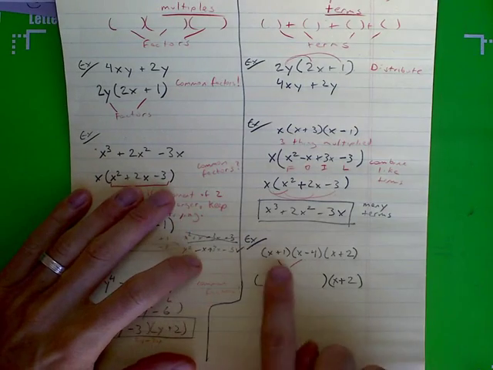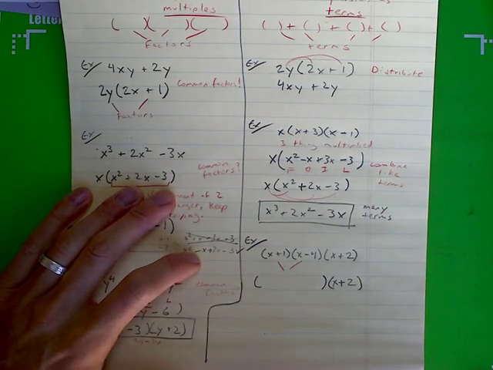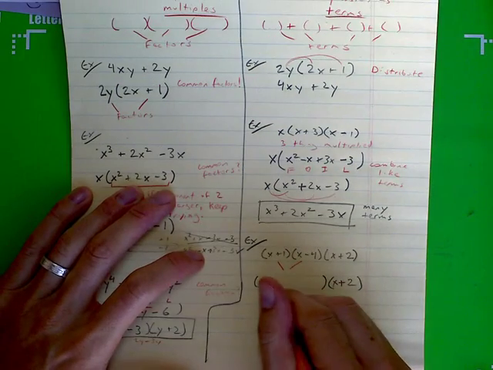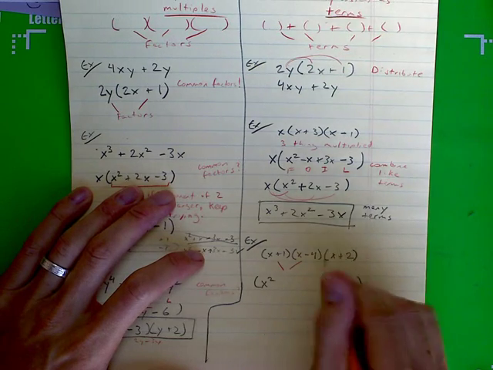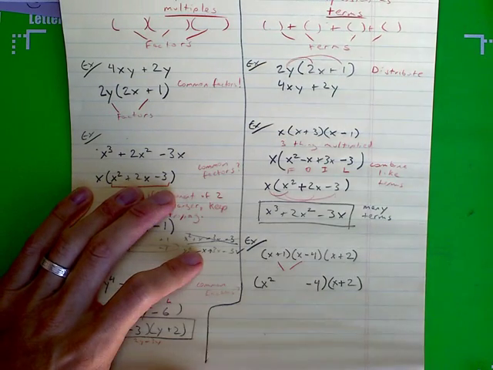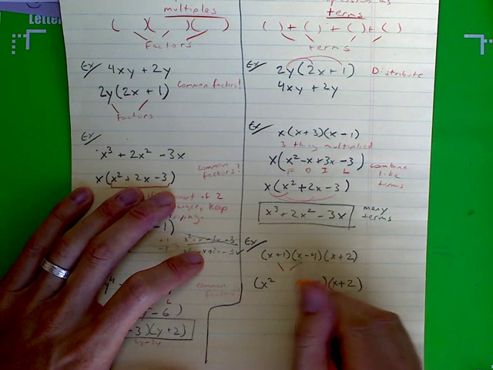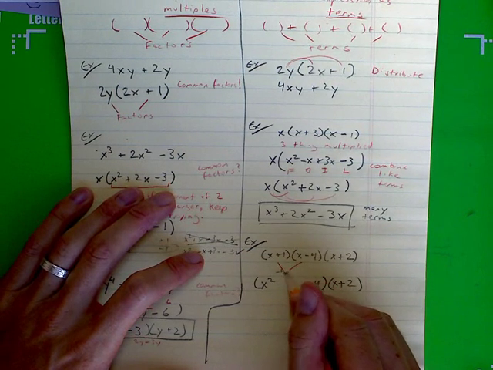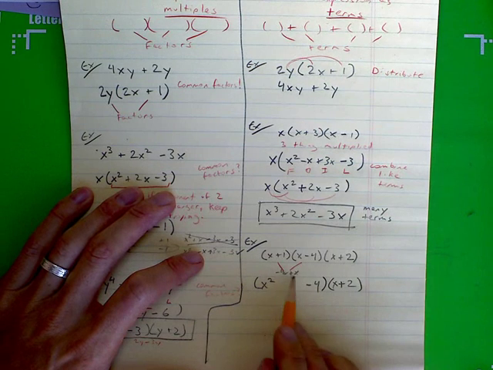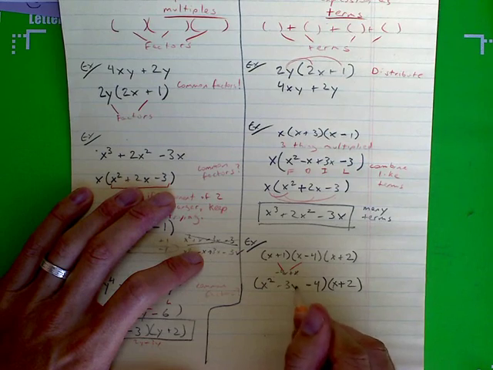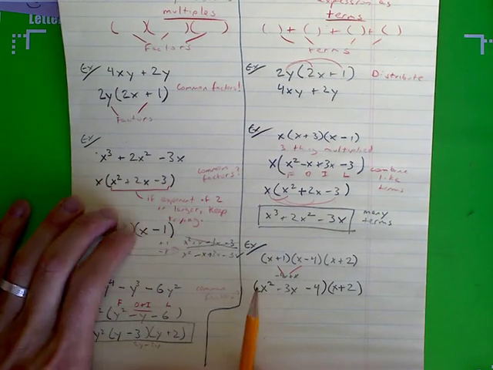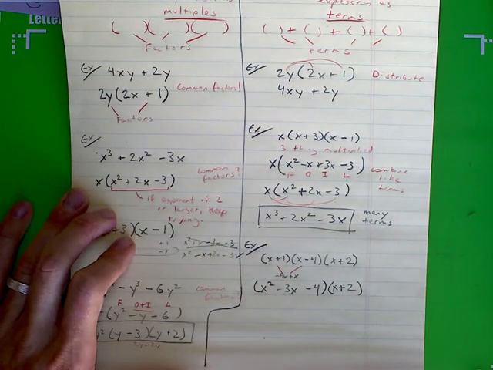So what do we get when we FOIL the x plus 1 and the x minus 4? I know I'm going to get an x squared. I know I'm going to get a minus 4 at the end. And it's going to help us to go ahead and combine these two middle terms. So the middle terms would be negative 4x and a positive x. But they're always going to combine. What does that give me? Yeah, negative 3x. That just gives me one less term to deal with on this next step.